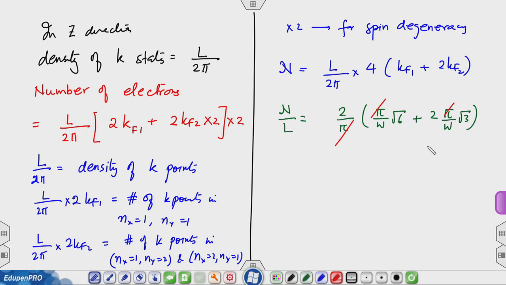and you can do the rest of the calculation, put in the numbers, and with w equals 20 nanometers it comes out to be 5.9 times 10 raised to 8 per meter, or 5.9 times 10 raised to 6 per centimeter. So, that is the linear density of electrons that you put in this wire, at which the n x equals 2, n y equals 2 subband starts getting filled from that point onwards. Okay.